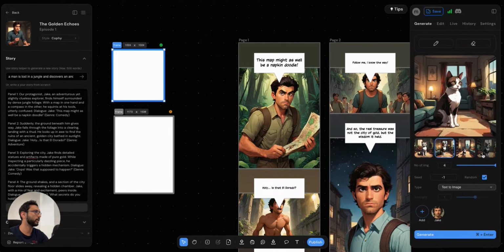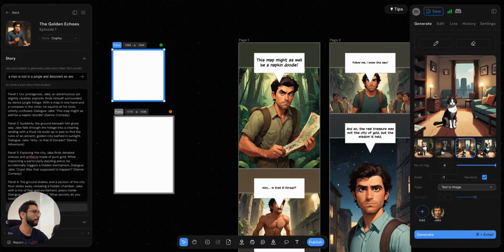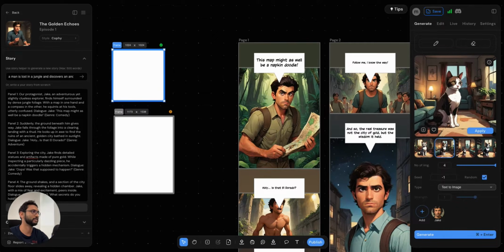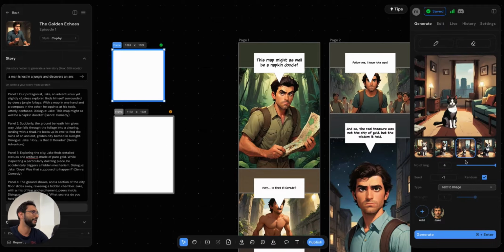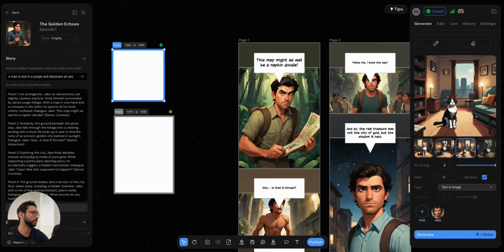And there you go. Now you have 4 different variations, right? Not a lot of them may be relevant. Like that's a giant cat. That doesn't work for me. This is more to size, right? So I can choose, or I can toggle between any of these images. I can figure out which one works the best for me.